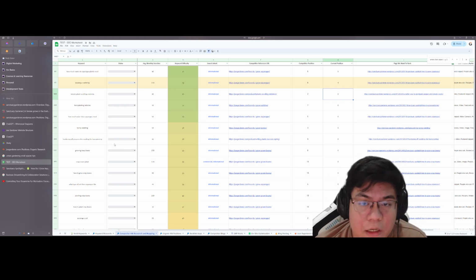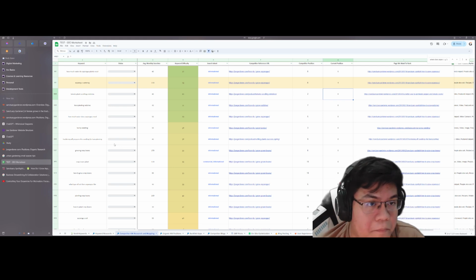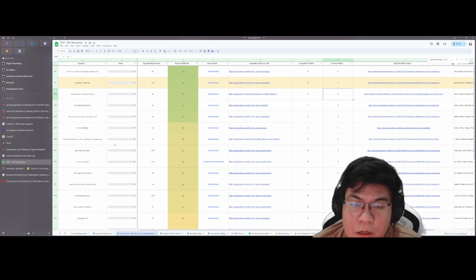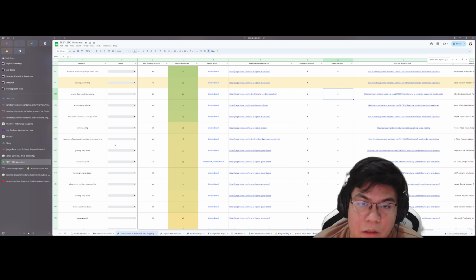SEO in particular is more of a long game. You're looking at the future, building that initial authority and building organic traffic over time that's not reliant on paying Google to showcase your website.